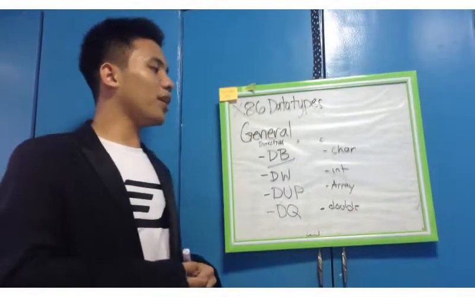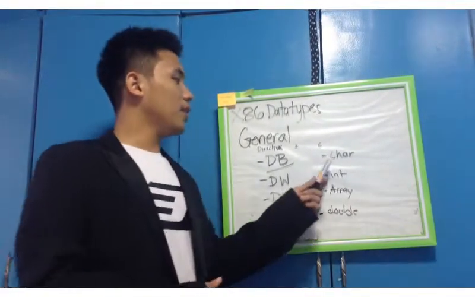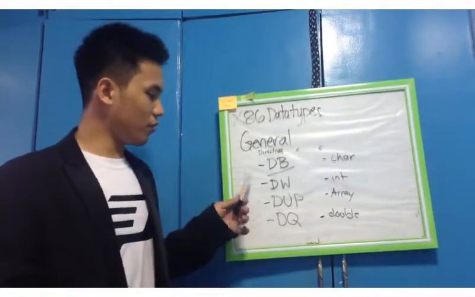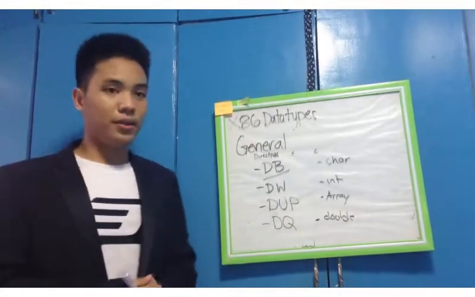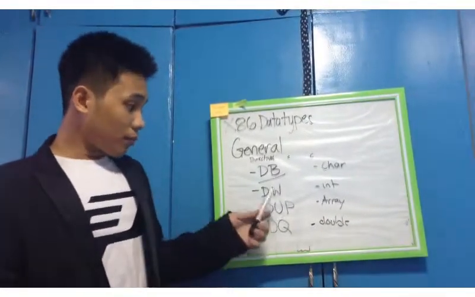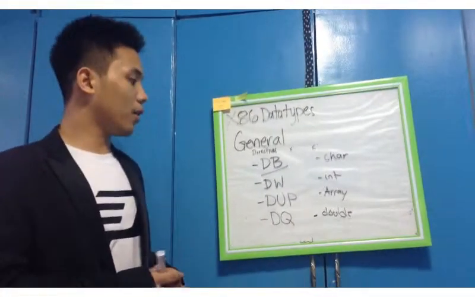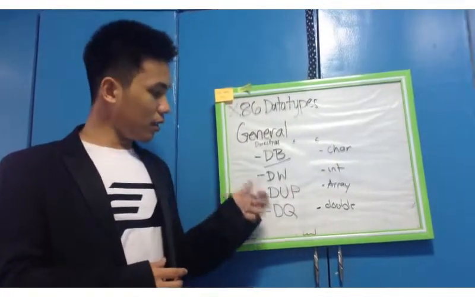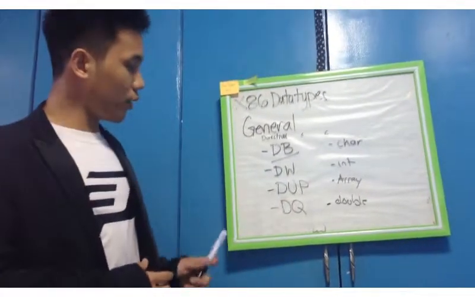Okay, if we want to create a variable or a word variable, we use char, and in x86 we use define byte. And now proceed to the DW. DW stands for double word. It corresponds to the int. So if we are using DW, then we are making a variable that is a number. Okay? Int or DW is from 0 to 255.